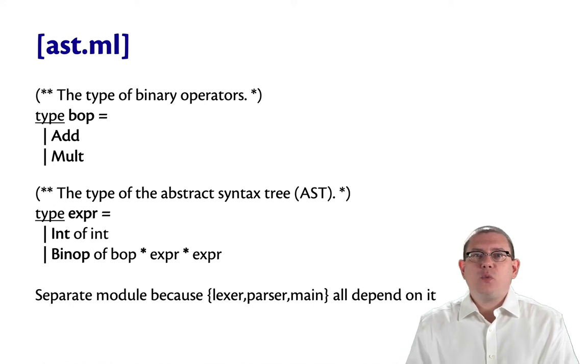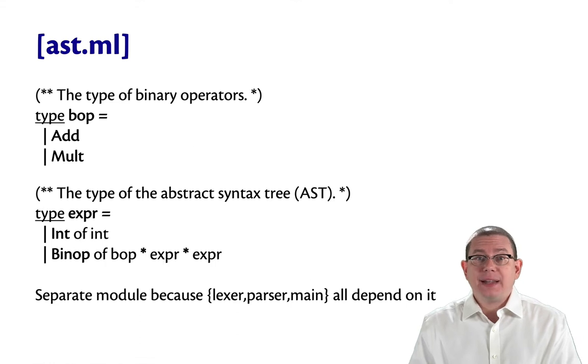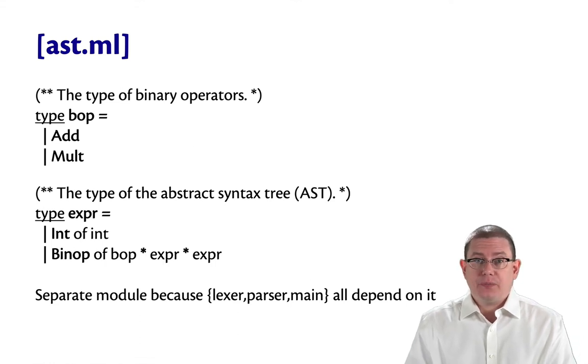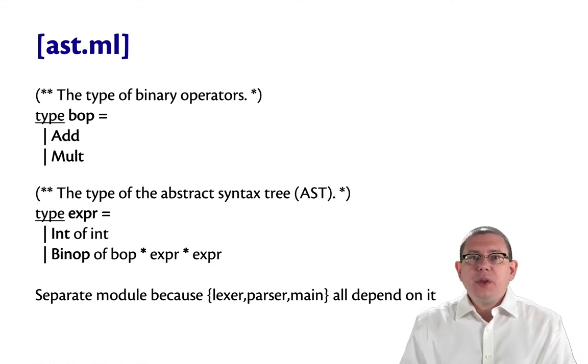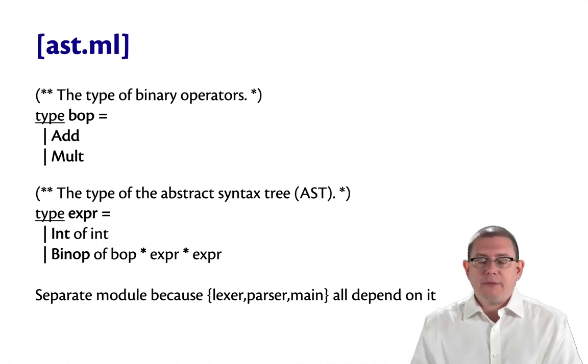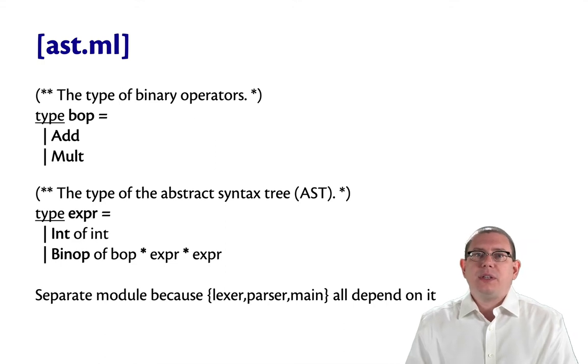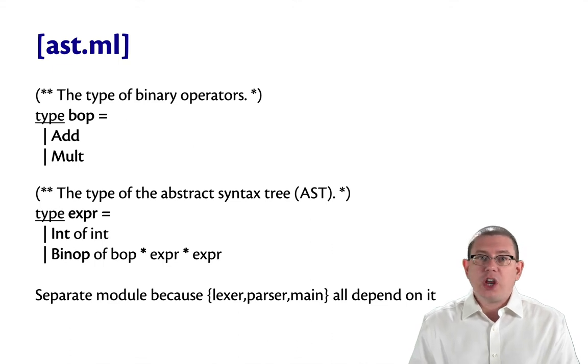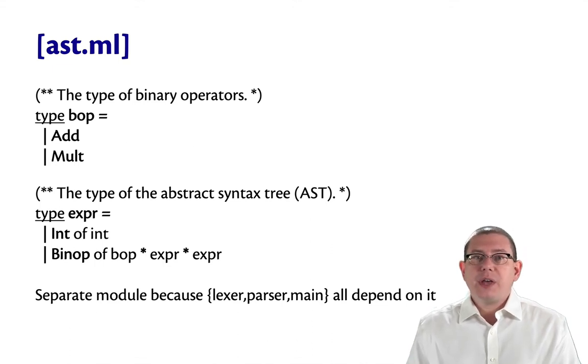Now that we've seen a kind of whirlwind tour of implementing an interpreter, let's go back and look at some of the pieces of it in more detail. The thing that was in common throughout all of it, the lexer, the parser, the evaluation of it, was that there was a data structure called the abstract syntax tree. That core piece, that definition of the types for representing syntax of the language, was really shared amongst all those modules. So that's why I had it factored out into its own separate file.